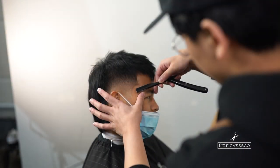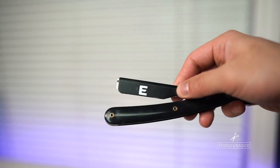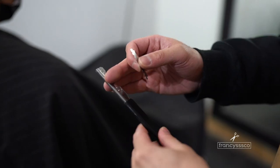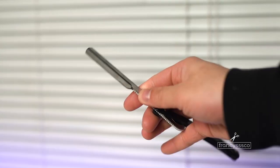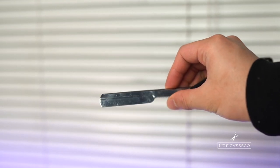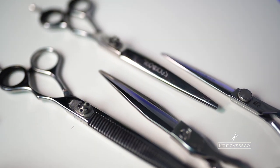Next up are my razors — straight edge razors. I use two depending on what I'm doing. For lineups on the hairline and the back of the nape I like to use my Elegance straight razor — pretty easy to use, you put the blade in, close it off, you're done. Whenever I'm working with the beard I switch to my Turkish straight razors. I feel like I have a little more control with these and I tend to not apply as much pressure, which is very important — you don't want to make your client bleed. I can also cut a lot closer with the Turkish straight razor.